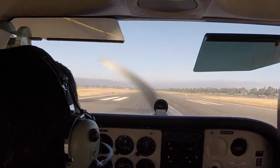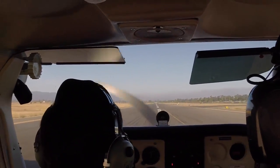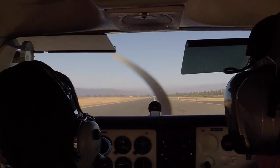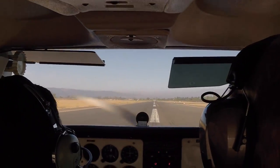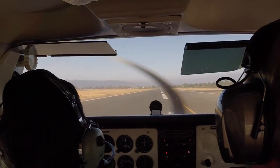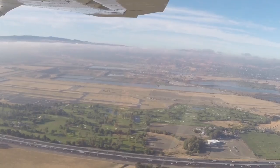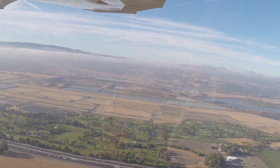Flaps up. Check the trim. Yep. Okay, let's go. Right rudder. Okay, we're ready to fly. Want to give it heat? Yep, you bet. Okay.